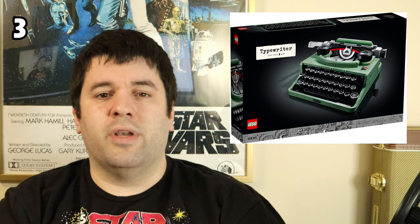Number 3 is one of the most frustrating sets I've ever built: the Typewriter 21327. It's one of the most amazing mechanical sets I've ever seen — the way the mechanism has keys triggering the hammer is extremely compelling — but building it was terrible. Inside there are really long Technic axles with tons of different Technic spacers sliding along the plus-shaped axle. It's very easy to get confused about the correct order of 8, 10, or 12 pieces sliding onto these rods, and I had to redo this 6, 7, or 8 times. If you don't enjoy Technic, you're going to hate building this set.